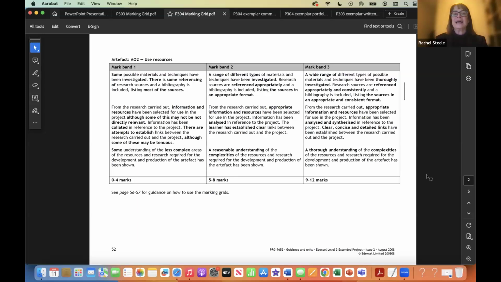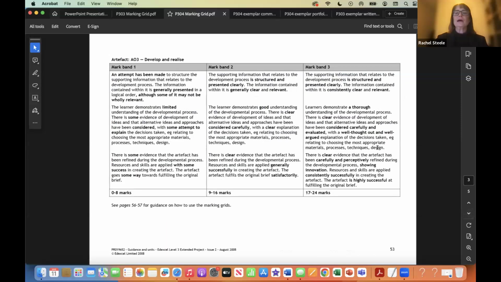But as ever, it's absolutely making that link to the outcome. And I think where we can sometimes fall down, particularly in artifact unit, is if there's a disconnect and we have research on one hand and then an artifact sitting over there. The two need to absolutely come together and inform each other.